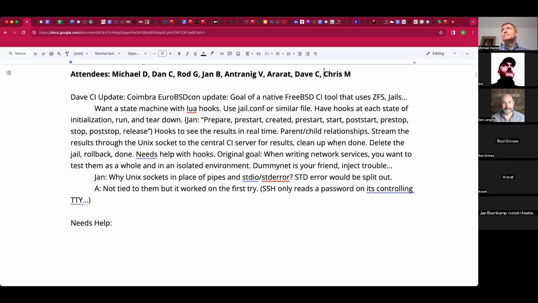Yep. And instead of rolling back, you may find that it's cheaper to clone the snapshot, modify it, and then discard the clone, instead of rolling back a single data set. Yeah, that's actually what we do at the moment. We have two data sets.